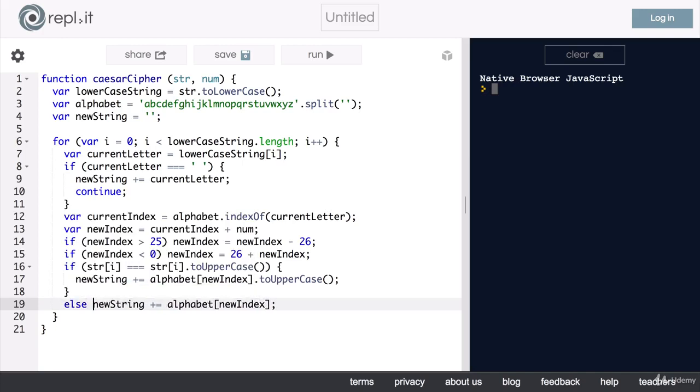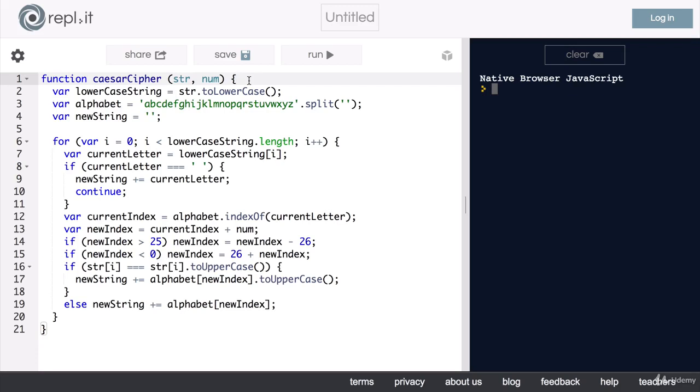Great. And the final edge case that we want to deal with is, what if we pass a number into our algorithm that is greater than 26 or less than negative 26, like 300, for example? This is very similar to what we dealt with before up here, in the case that our new index, after shifting it, was either greater than 25 or less than 0. So if we initially pass in a number that is greater than 26 or less than negative 26, like 300, we basically want to simply keep looping through the alphabet until we have shifted the letter forward 300 times.